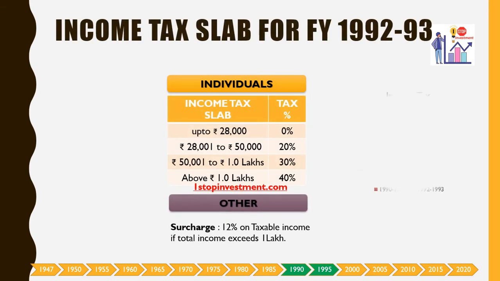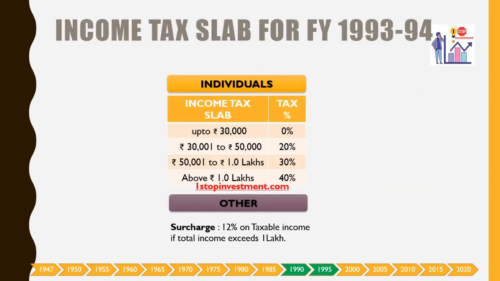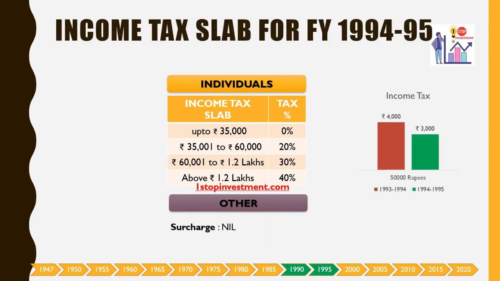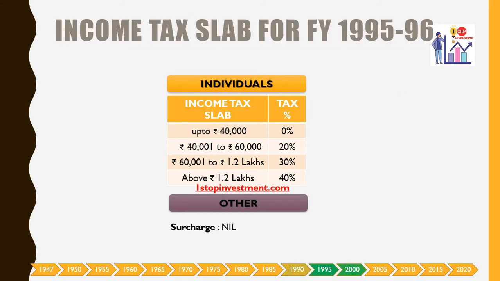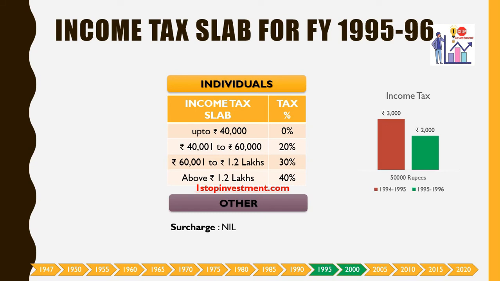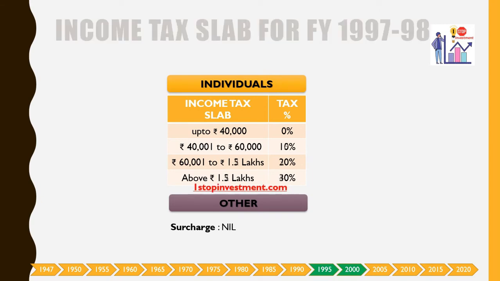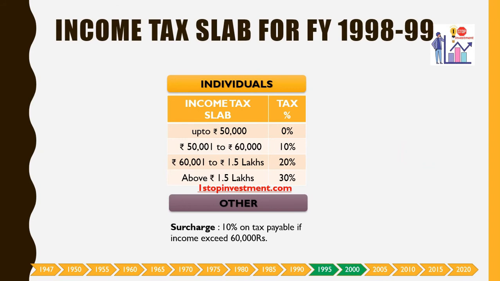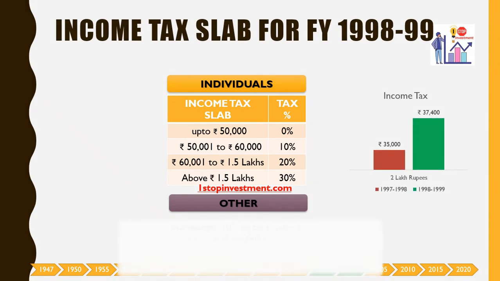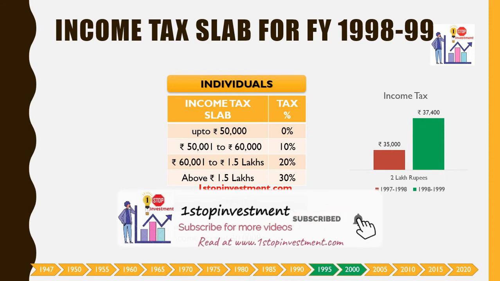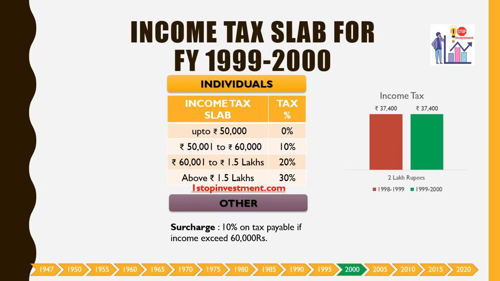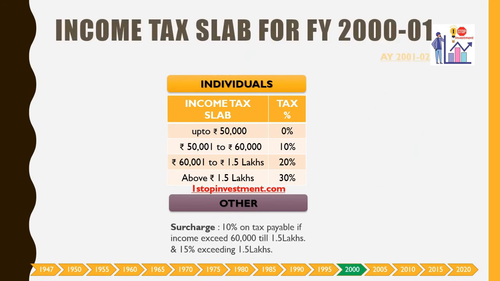From 1992, the zero tax slab was increased constantly for every financial year for 7 years and the tax bracket was reduced to 4. In 1998, the tax slab was kept at 50,000 rupees and 10% incremental tax brackets were followed for the next 8 years. Until 2005, there were changes only in the surcharge and no changes in the income tax slabs.